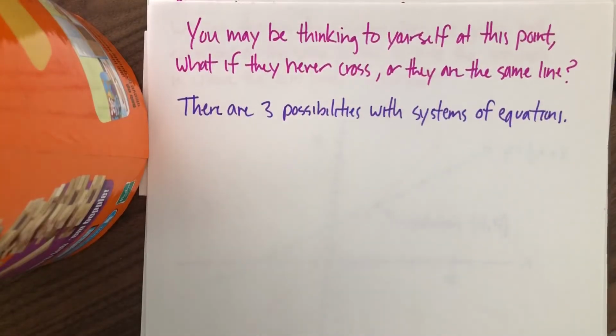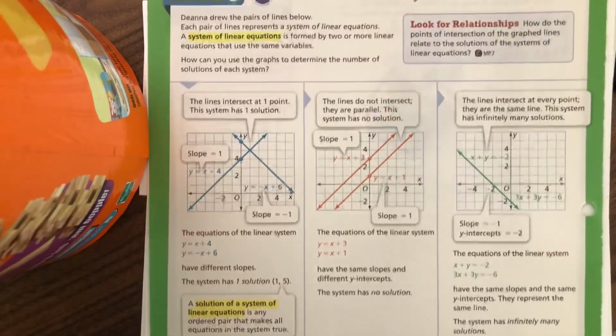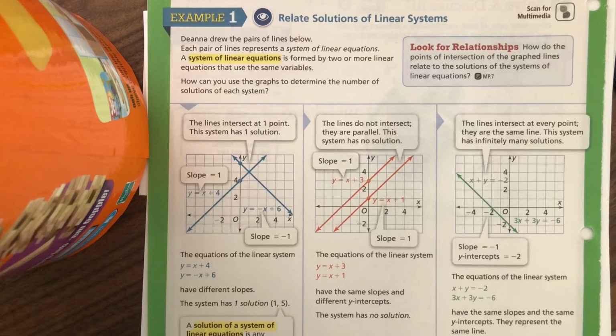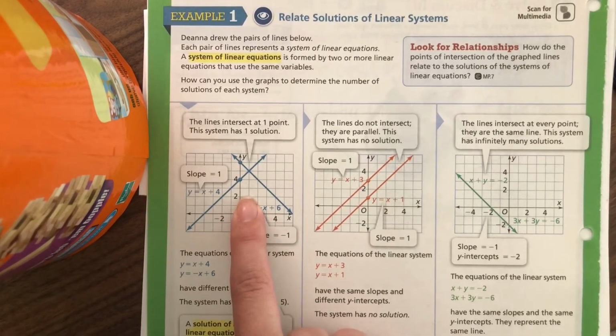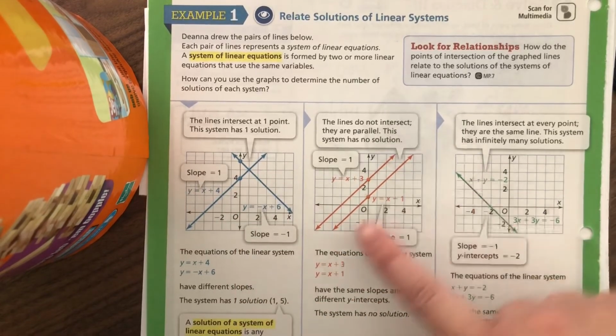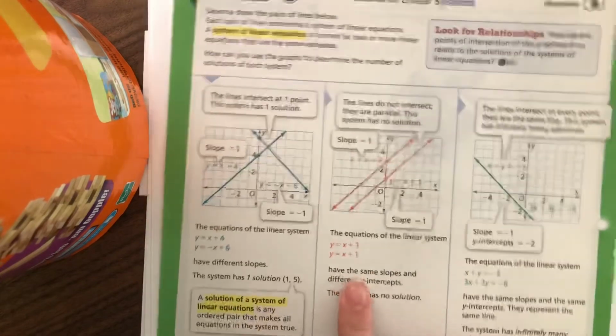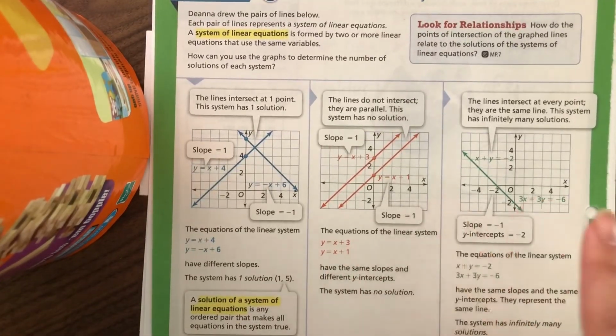You might be thinking to yourself, what if they never cross, or what if it's the same line? And if you recall, back when we learned this in class, in your textbook, which is on page 258, by the way, this is 5-1, we know there are 3 types of solutions in a linear system. The one we're going to focus on today is when they cross one time right here. And then we have also when they never cross, which is, if you'll notice, same slope but different y-intercept. And then again, when they have the same line.